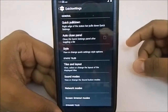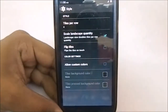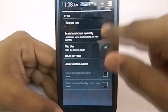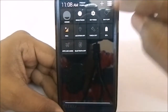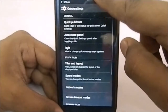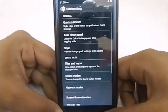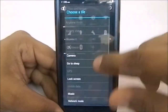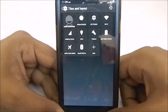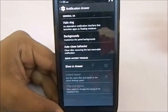Quick settings is the normal AOSPA/CyanogenMod-style, but it does have styles — that's one really major improvement. You can use the four-tiles-per-row option. It also has a flip tiles option. For the tiles menu, you have a plus sign which you can use to customize from any screen without going to the settings page — just click the plus sign to add or remove tiles. You have the normal and mod style options including camera, mobile, music, and quick record tiles.